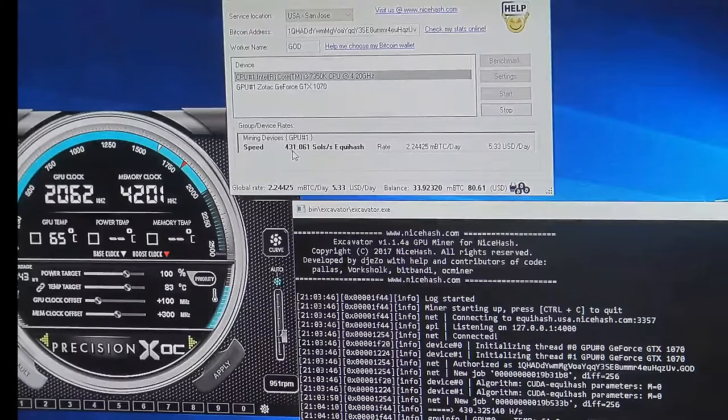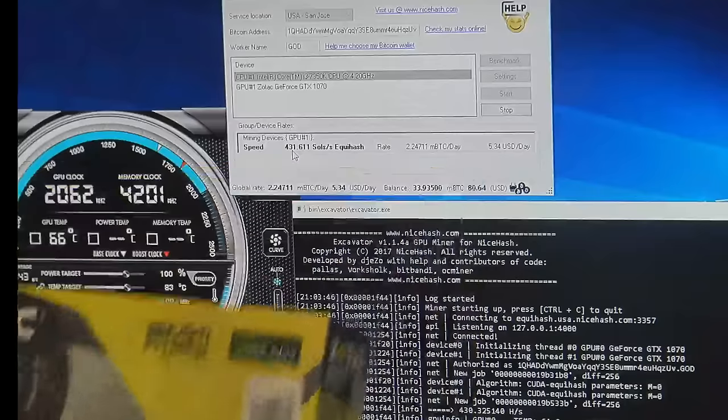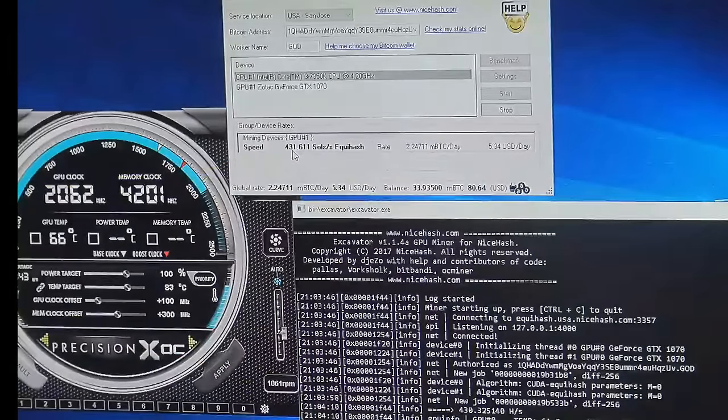But this 1070 is actually impressing me. I actually was not going to test this, and I'm glad you guys talked me into it. I had no idea ZOTAC built a beast. I keep calling it Zodiac because it's amazing. Yeah, 430 sols. This is a 1070.